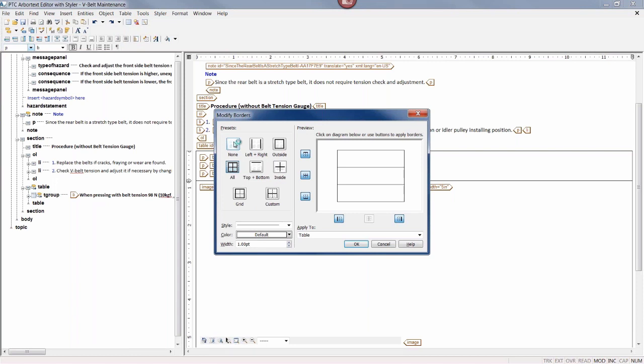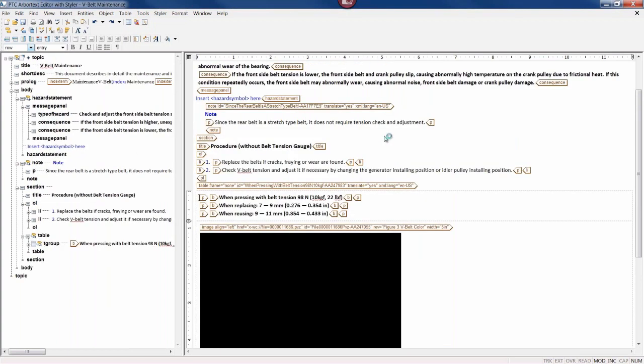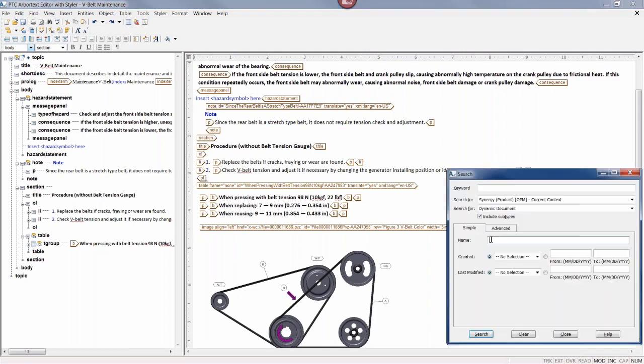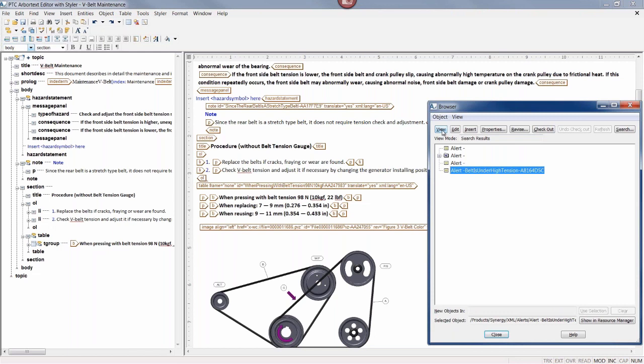So the last thing to add here is leveraging off of some other standardized content that we might have made. So we pulled in an illustration, but what if I want to include something that we might have already authored before in Arbortext? So once again, I can go up to my search, find it within Windchill Service Information Manager. This allows me to author something once, reuse in many different locations. And again, it's also associative, so it's going to propagate any changes down to this document from this.